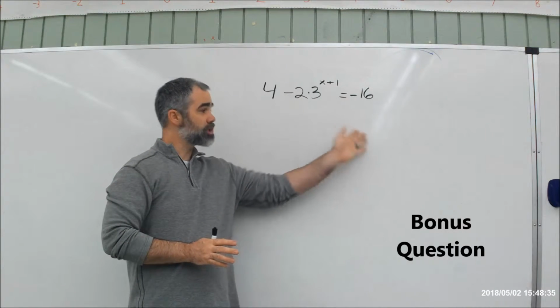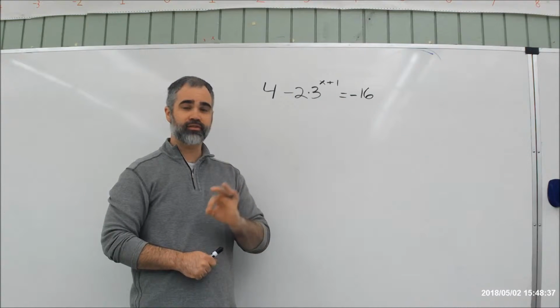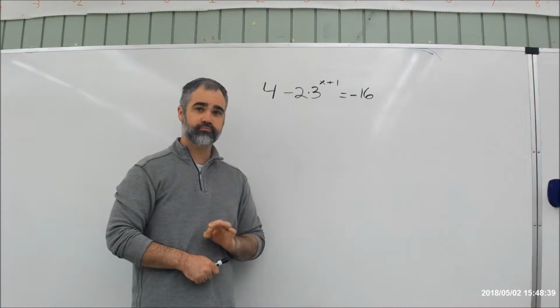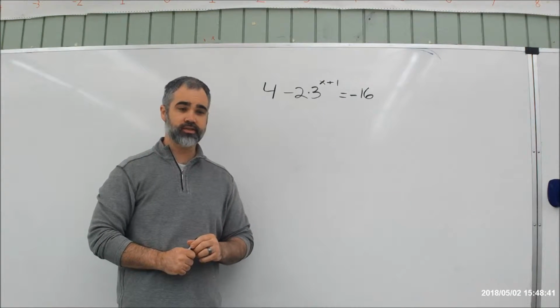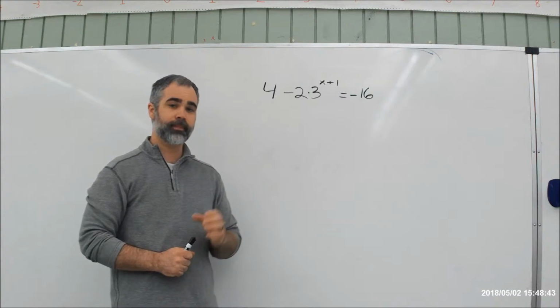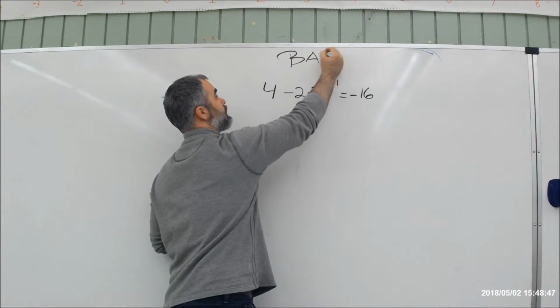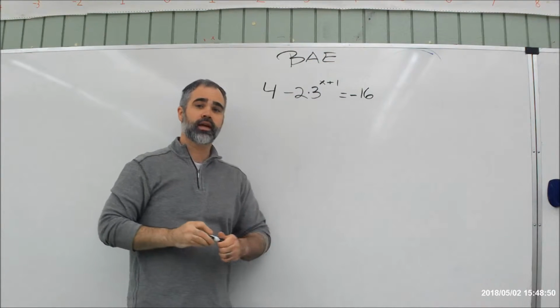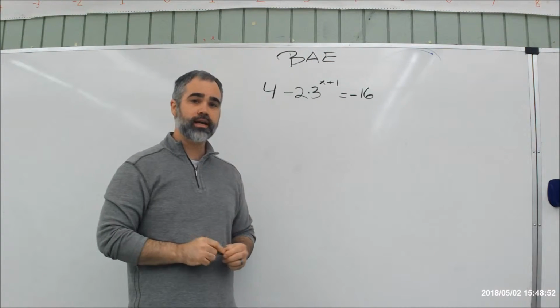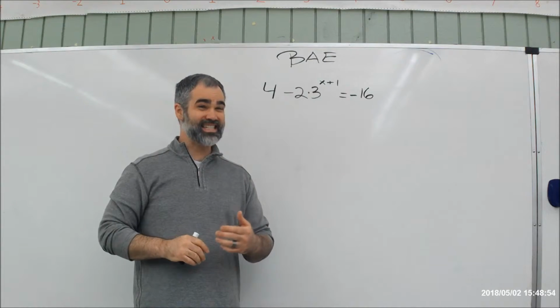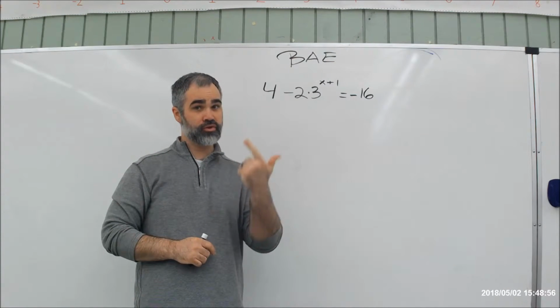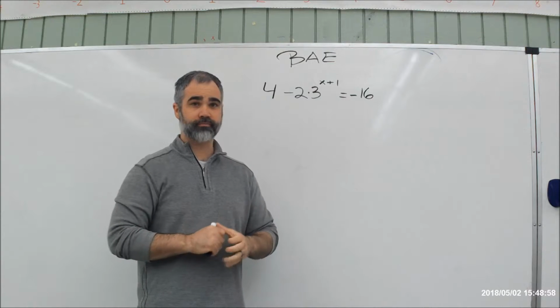What we have here is a much more complicated problem, but if you remember logs are bay, you can still solve this just as easily. It just takes a couple more steps. So remember, logs are bay: base, answer, exponent. And the rule is, before you can rewrite it as a log, everything that's not a base, an answer, or an exponent, you have to get rid of it.